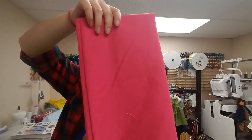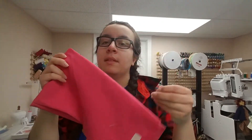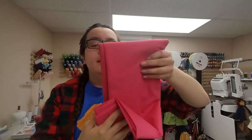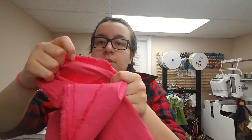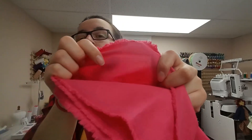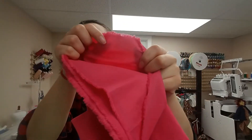The next one is a pink cotton. It's going to be great for dresses and linings, because pink is a very popular color for young girls. It's really nice, not too thin, not too thick. It appears a little more red on camera, but it is a really nice pink.